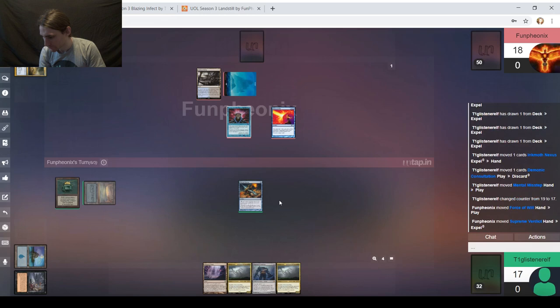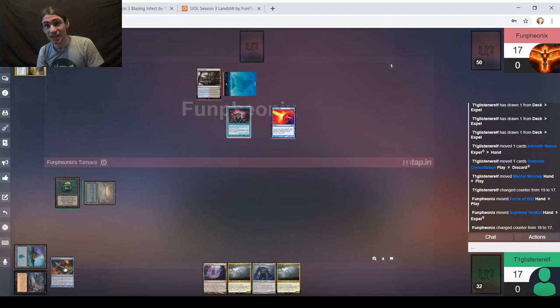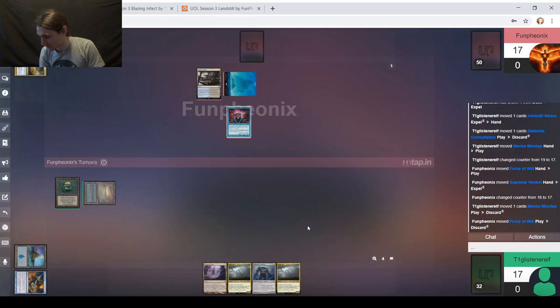That's 3 Forces. Pitch Supreme Verdict. Show and Tell is online. Show and Tell is absolutely online. I just realized I shouldn't have conceded last game because I could have drawn into the 1 of Brainstorm into the 1 of Tinker, but that's really unlikely. Okay. Resolves.